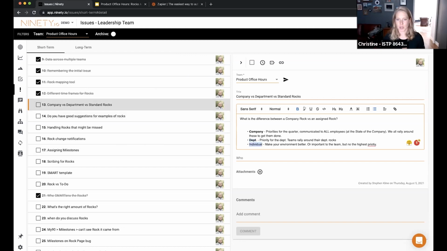I think when I heard that, especially with the company side of things, a lot of people struggle with when it is that top priority. And it's when everybody on the team says, we have to do this and we have to get the company excited about it, because if we don't, something might not get accomplished, or we need them to know about these things so that they can better set their departmental rocks.